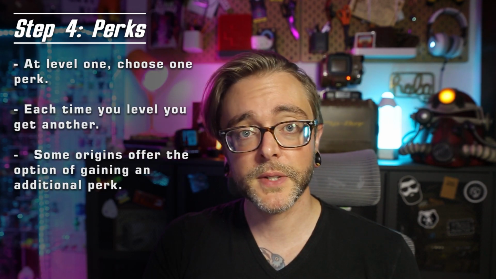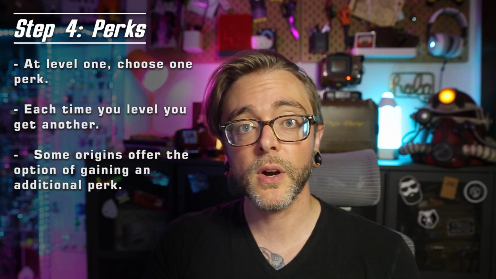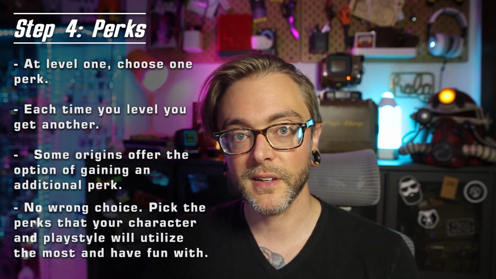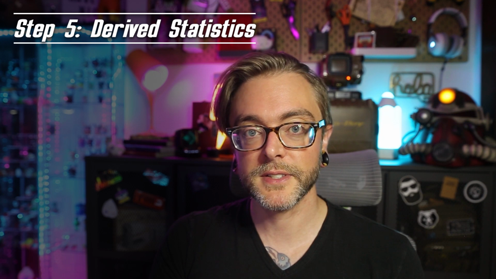Starting at level 1, you get to choose 1 perk, and with each level you gain, you get an additional perk. And some origins do offer up the ability to gain a perk that way. There's no wrong choice here. It's all about picking the perk that your character and your playstyle will utilize the most and have some fun with. Step 5 is calculating your derived statistics.